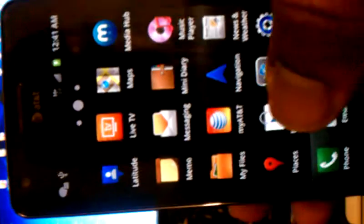Overall, it is a good update. The only thing that I noticed, that I'm not sure if any of you guys will have, is USB debugging. It's not working because my phone would have been rooted by now, but for some reason USB debugging is not working. And I will show you guys. I mean, it does connect USB, as you can see it shows USB up there, it is connected, but the USB debugging does not. I'll show you guys one second.